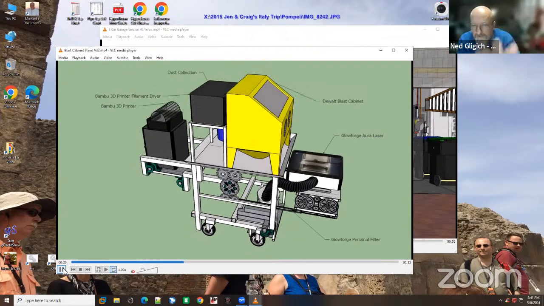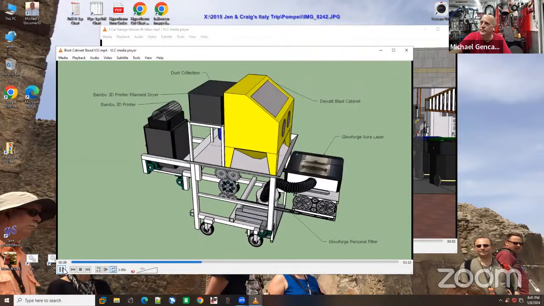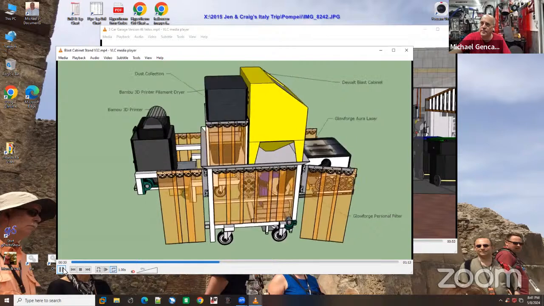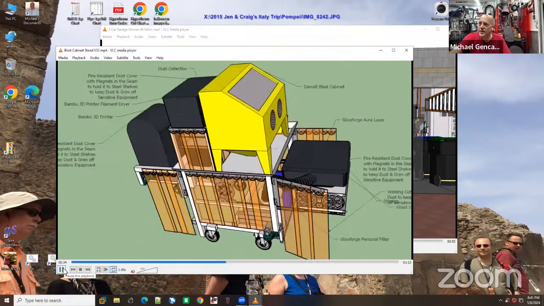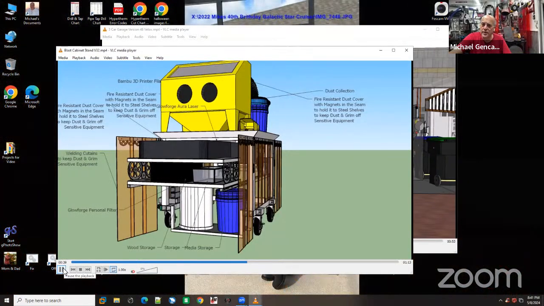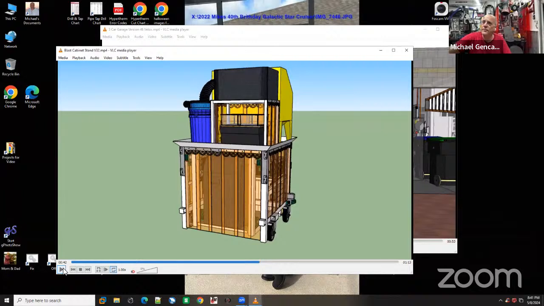Does the drawer sort of drop down? No, I'll show you. You'll see. For this, I have dust covers on it because I'm in a metal and wood shop. There's a lot of dust. So I've got flame retardant covers that I sewed, and I've got these welding screens covering up all the equipment so that the dust doesn't get inside, because dust, grit and grime are a big problem.